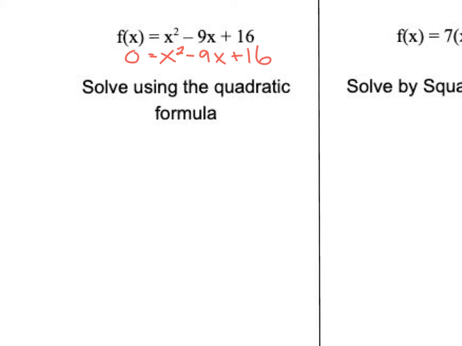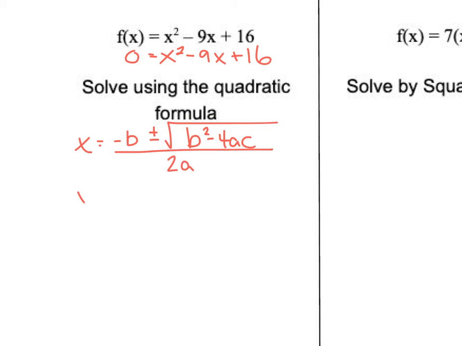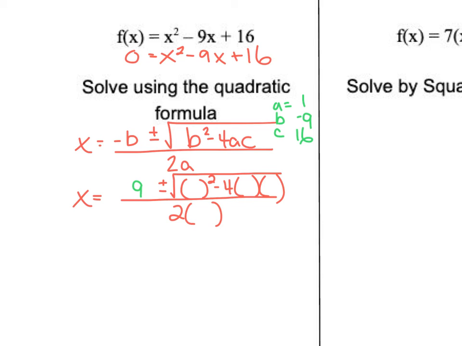If it's in standard form, if I can factor it quickly, I'm going to go that route. But I don't know anything that multiplies to 16 and adds to -9, so my backup method that always works would be the quadratic formula. Until you have it memorized, it's great to write it several times. The quadratic formula is -b plus or minus the square root of b squared minus 4ac all over 2a. And then I substitute. Well, to do that, I'm going to identify a, b, and c over here: 1, -9, and +16, and then I'm going to substitute. So I plug in 9 for -b. Then b squared is -9 squared minus 4 times 1 times 16 all over 2 times 1.